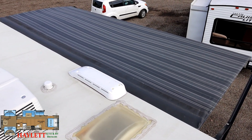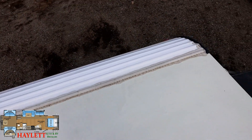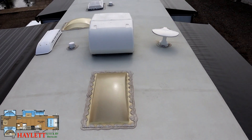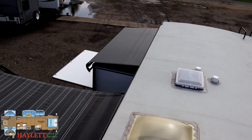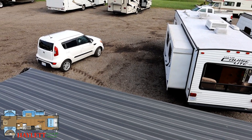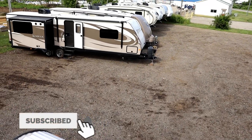I have a suspicion this was stored either under a cover, indoors, or under a carport, because these are all original factory seals and the roof looks nice and clean — they went to some measures to keep this thing protected. The front and rear termination strips look good. Overall, I've seen a lot worse on the used RV market, but I really haven't seen much better — this is in very, very good shape. With the slide awnings, the hitch, and all the extras the previous owners added, I think you're doing all right. We've had one heck of a season and stuff is leaving as fast as it comes in, so if you like what you see I wouldn't wait. Take care, stay safe, have fun, and happy camping everyone.